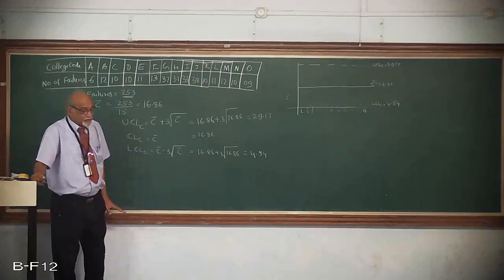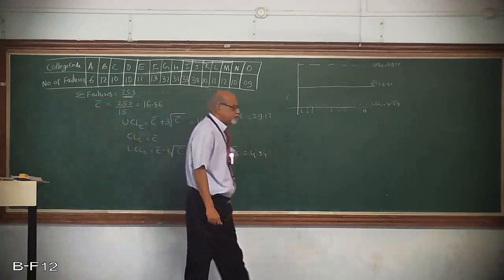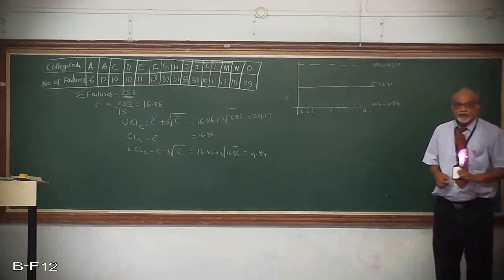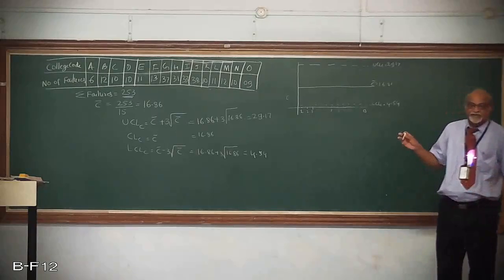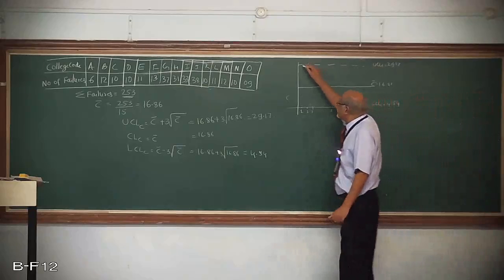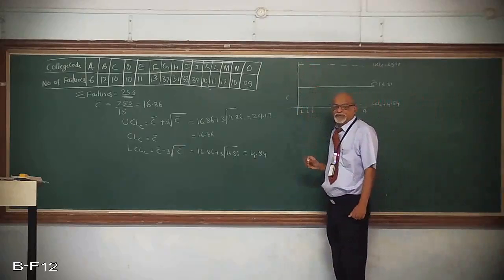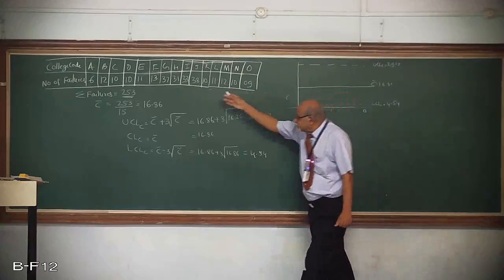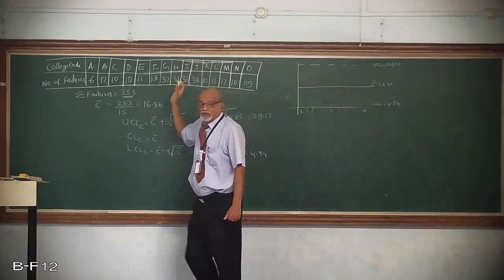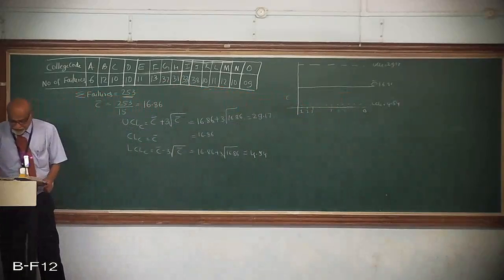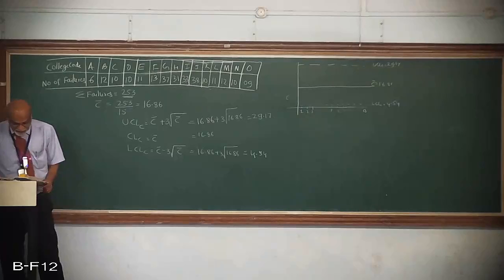Try to recall what we used to do in the case of control charts for variables. There, out of control values we used to eliminate, and afterwards revised control limits used to be found out. Here also these are nothing but the trial control limits, as I talked about in the previous class. We found these values are to be eliminated, so we are going to eliminate them and find the fresh values.